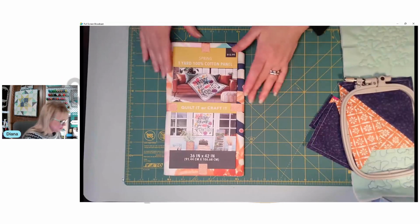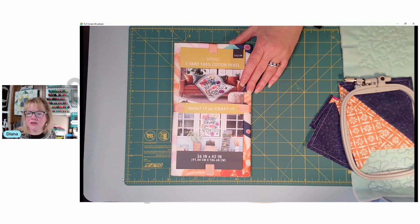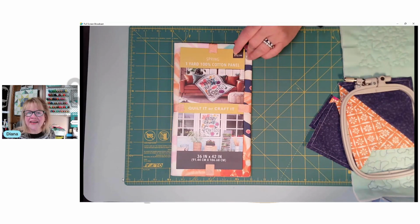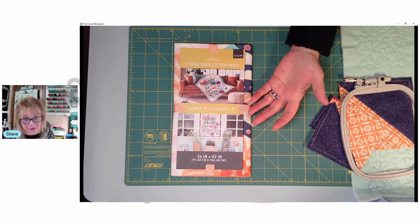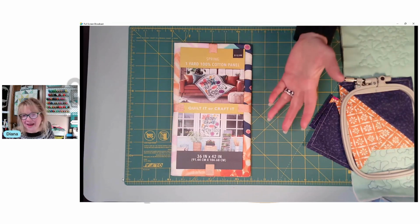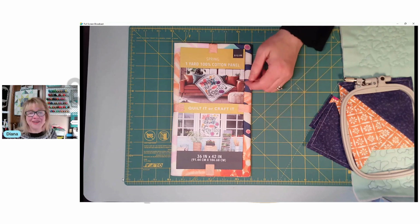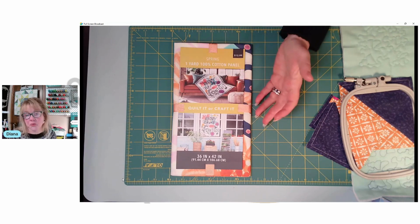So last week, I was at one of the big box craft stores. I don't have a problem with them. I know they do the best they can. And I love that sometimes they actually sell things that I wish I could find at my really nice fabric shops. Let's be honest. And with panels, because they're not expensive, and because they don't have to be the best quality, I look for panels wherever I go.